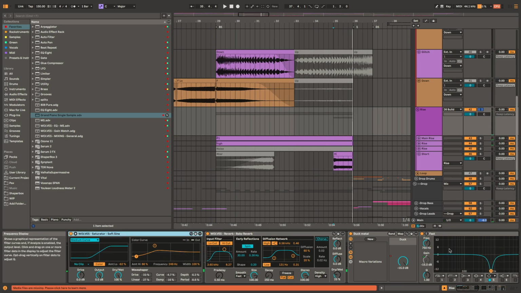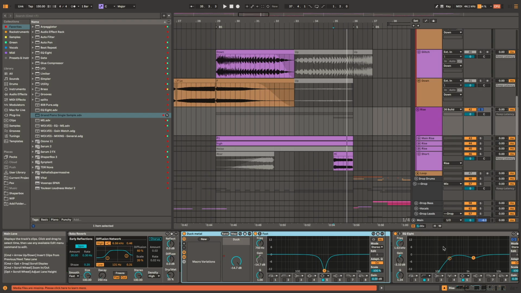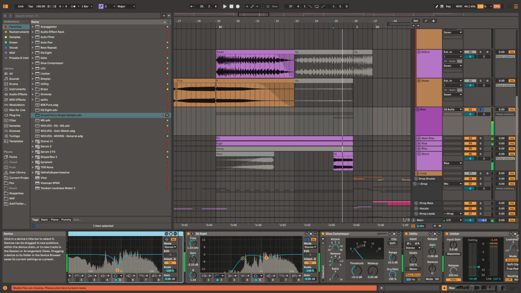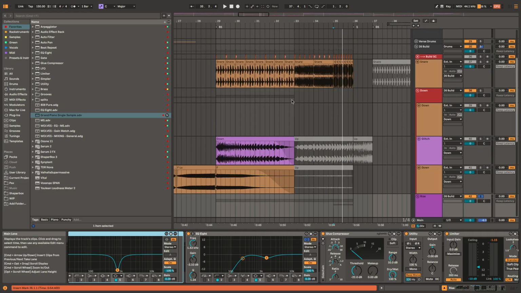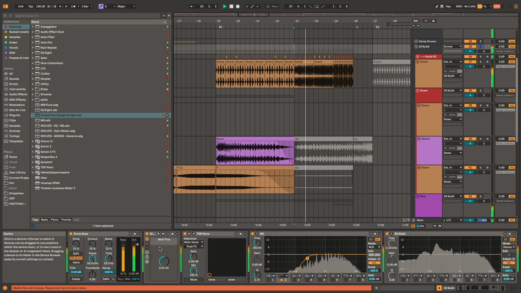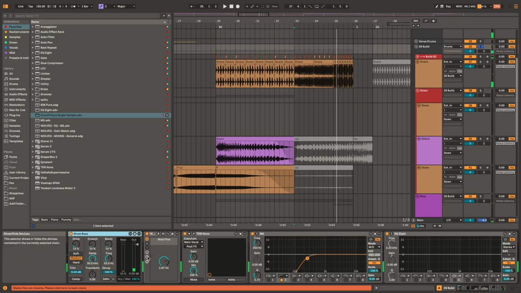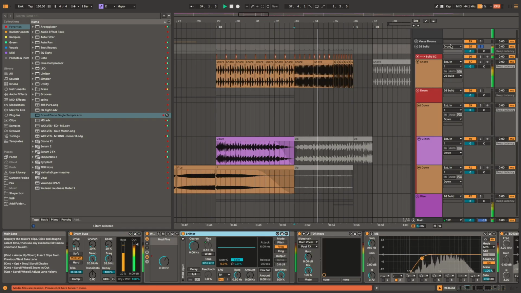The riser group has saturator, reverb. We are using an EQ to duck the lead, then a glue compressor for the riser group. The actual build group is a drum bus, a shifter that is turning up the fine tuning.